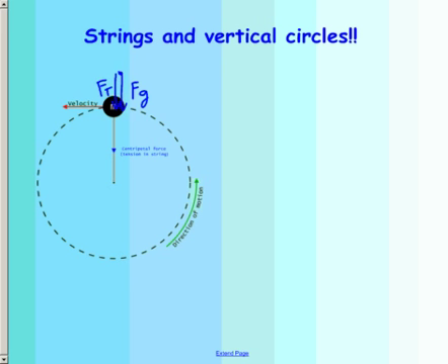So what's going to happen down here? We have the force of gravity down, and we have the force of tension going up. So now that string has to do the v squared over r pull as well as the force of gravity pull, and that's where strings break usually, is in the bottom of a loop. So the kind of problems you're going to see is how fast can I swing it if the string can hold, for example, 10 newtons of force.